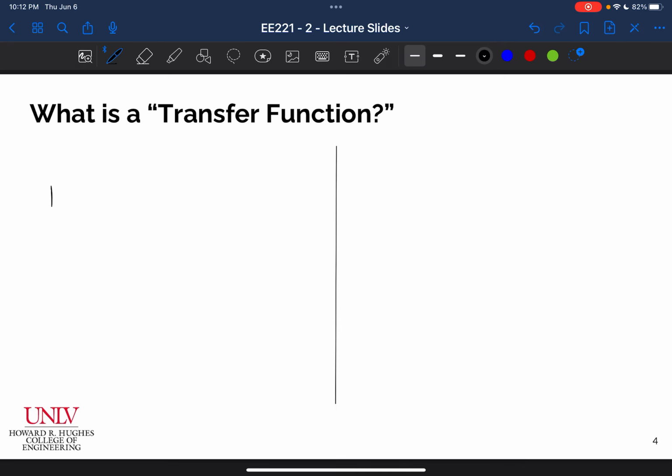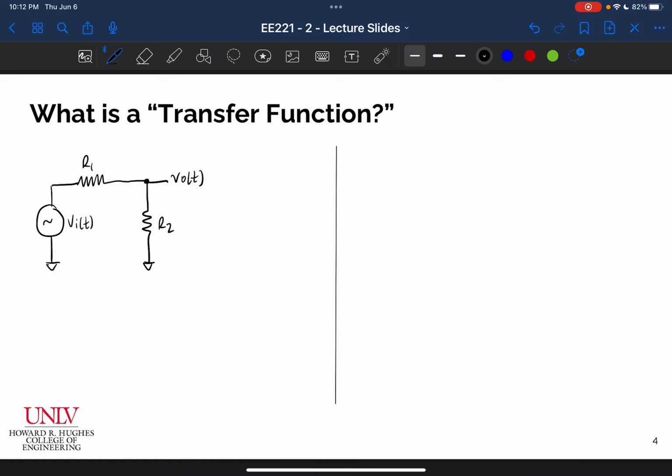So let's say I have a circuit that looks like this. And some signal here is my input V in of t. And I've got a resistor here, right, just like this. We'll call this R1 and we'll call this R2. And then I've got some output voltage here, V out of t, that I'm interested in.